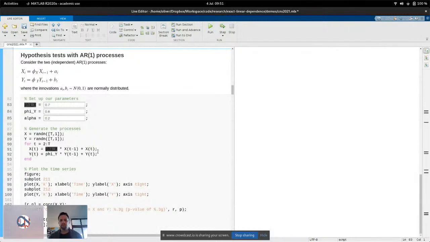This code simply generates these time series here. You can see that this form is exactly the same as the equations up here. And I've given some editable functions here. So we're going to generate an autoregressive process with autoregressive parameter of 0.7 and 0.8.